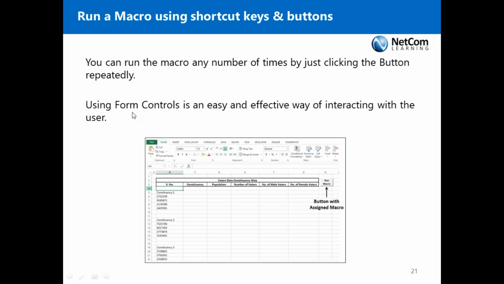You can use it as many times as you want, and it is a really easy way to give quick access to complex processes that you want your workmates or yourself to use constantly. So you don't have to go into the Developer tab, you don't have to go into the Macros window and other stuff. You also can change the format of the structure of the worksheet you're working with, the way things calculate, and other stuff.